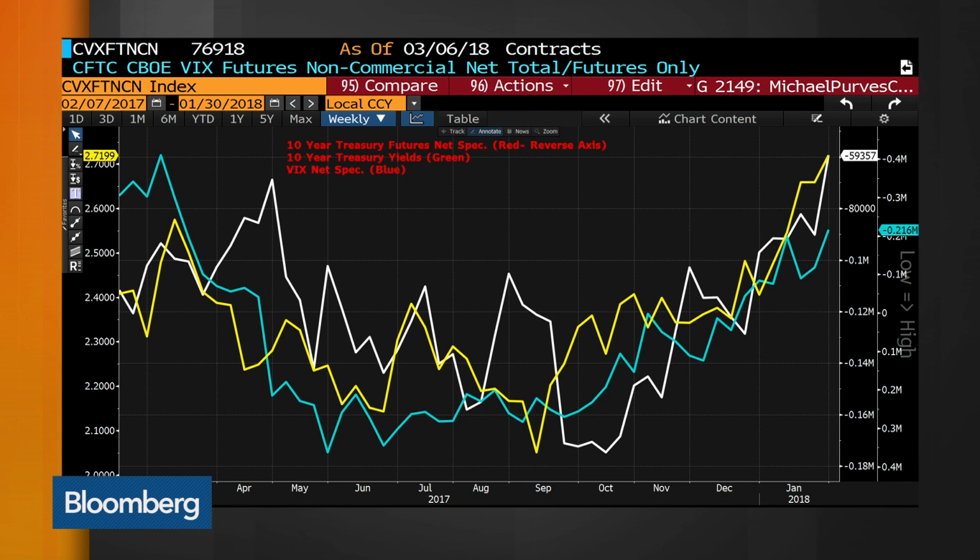The first of all is that at least those trading VIX futures, I don't think they were necessarily caught offsides by this regime change. They were looking at what their friends down the hall who were trading Treasuries were doing, and they were getting increasingly bearish Treasuries, and as they were doing that, they were getting increasingly bullish VIX, right?